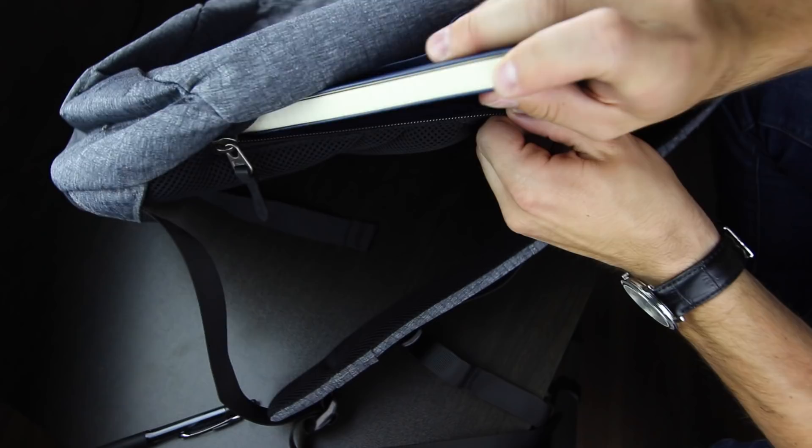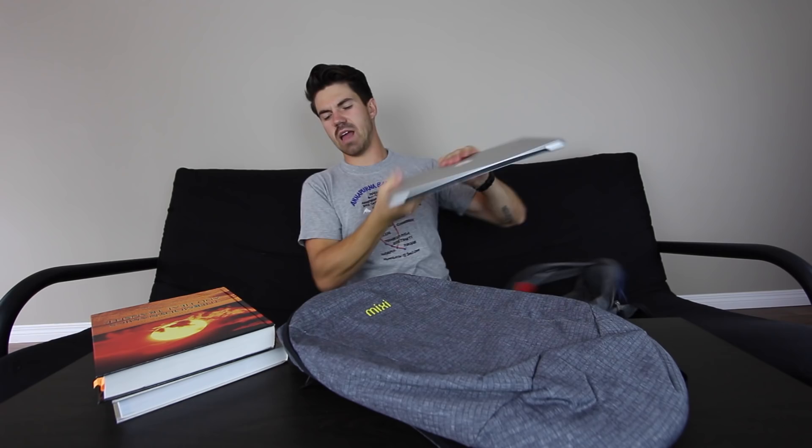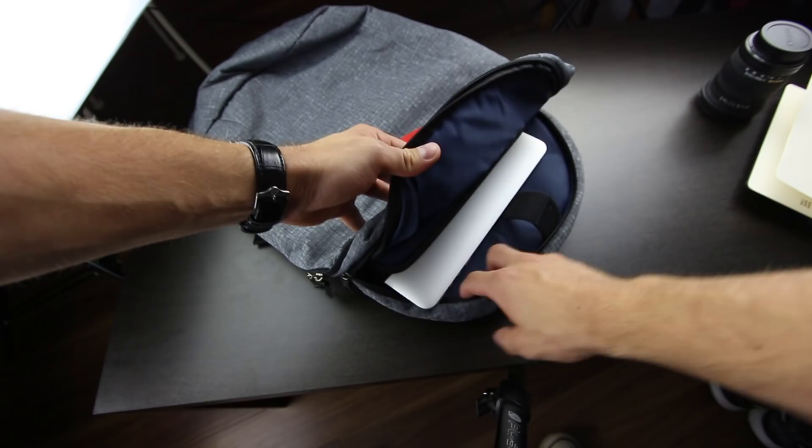One more pocket I just noticed is that on the right-hand side of the backpack, when you're wearing it, there's a side compartment. So instead of the top compartment on the other two backpacks, this little cell phone pouch will be on the side — you can probably access that from the side. Now let's put this to the test in terms of packing stuff into it. Let's see if we can do a direct transfer. Laptop — oh, that was a great fit. Going in with two textbooks strong — one, two. And in reality, who brings four textbooks to school anyways? Three and four — no problem at all.